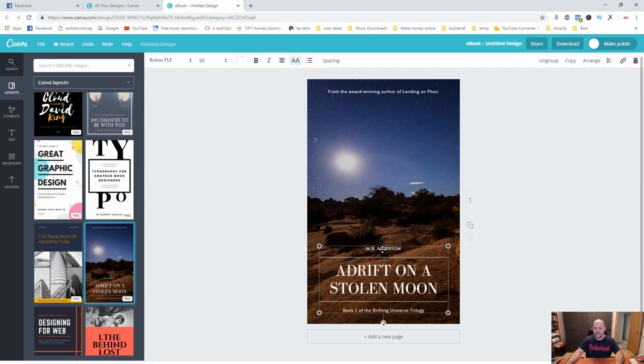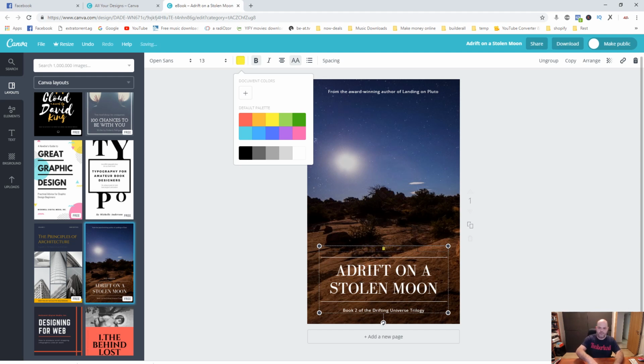Let's just change the text so you know how to do that. See, I double click on the text, I highlight it, and maybe I make it bold. Now maybe let's change the color just for the sake of this test. Yellow, and add my name. By Eran.